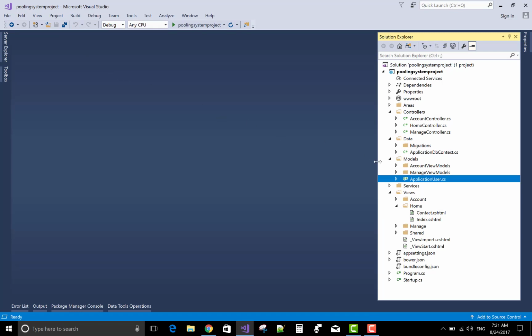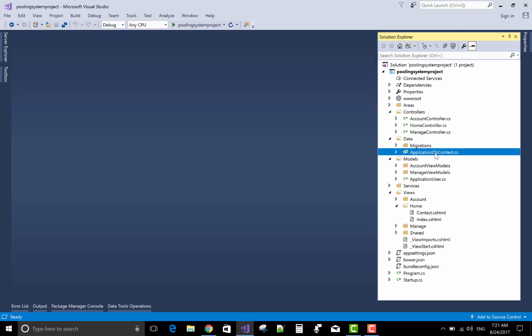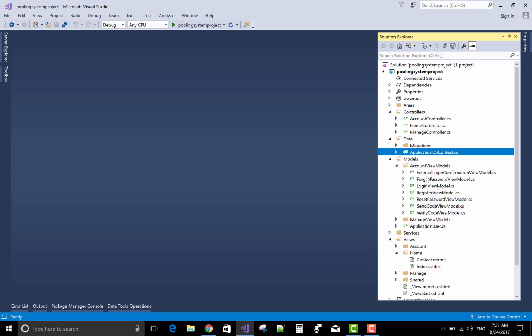Okay, so if you want, you can also learn how to migrate your database a second time. Application user holds two new entries, so you must migrate your project, because those entries are newly added into the database table. So there is no work in the data section, only work in application user.